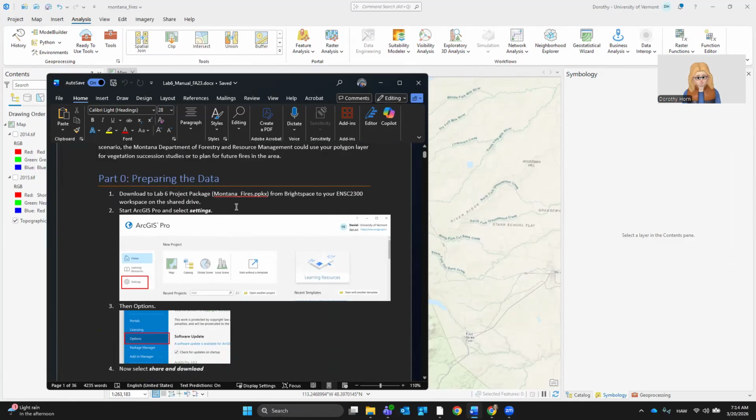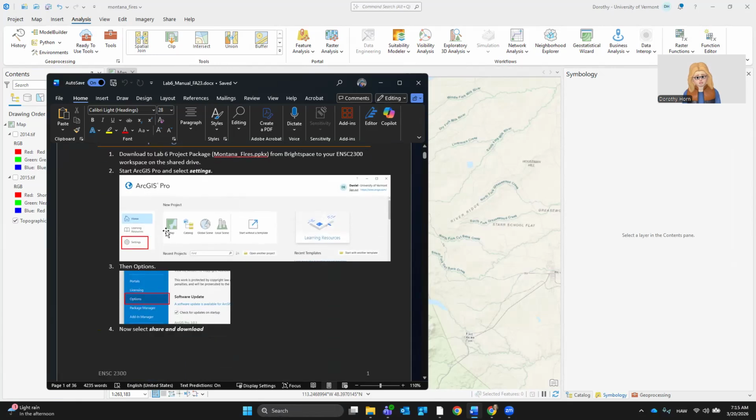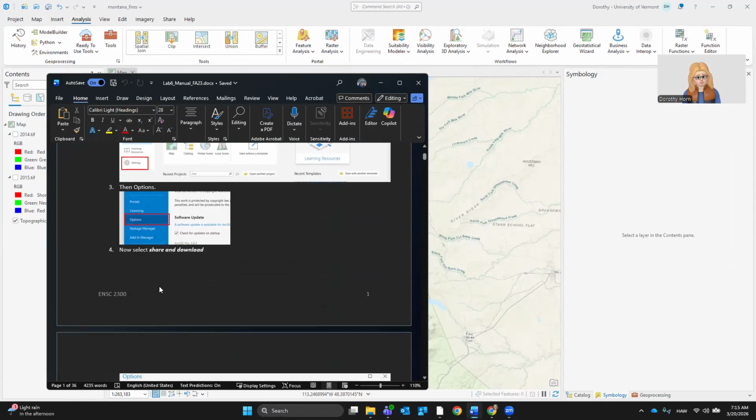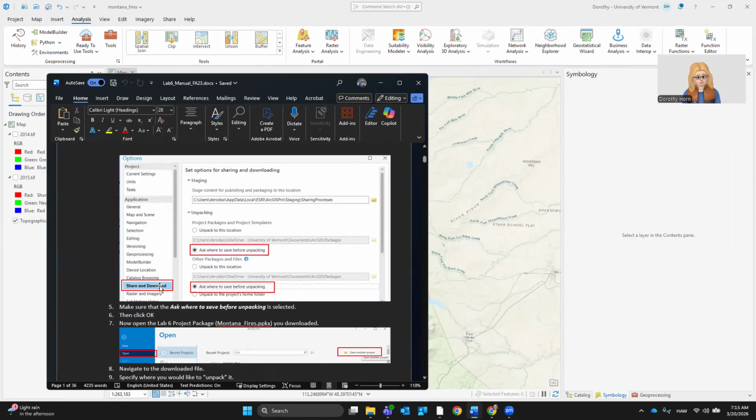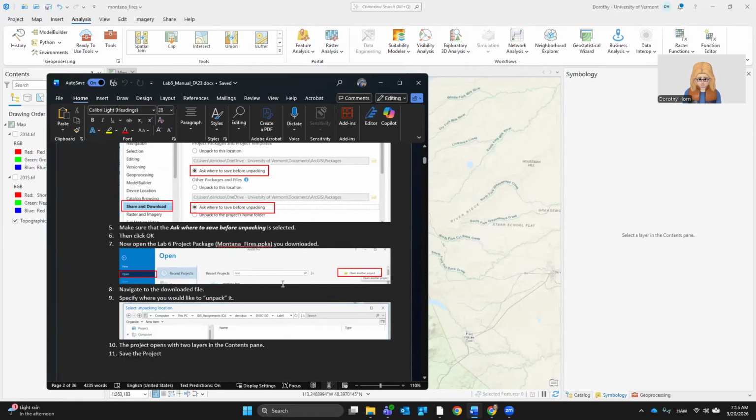If you have an issue when you download the data, you can go into settings and options, and you can do share and download. What you'll want to do is make sure you click ask where to save before unpacking. For both of these, this allows you to make sure that your files go in the correct place.